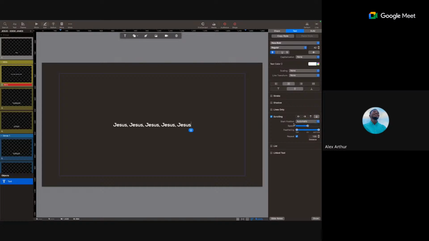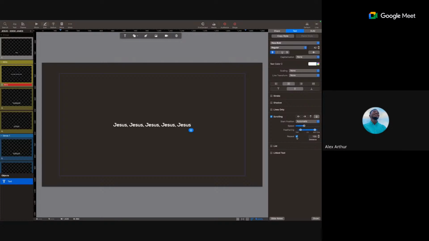Then your start position always has to be automatic. Then the speed of the text: maybe you want it very fast or very slow. The feathering is going to fade out the edges of the text.